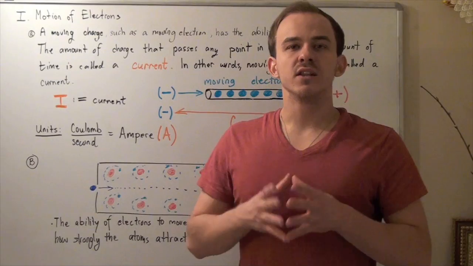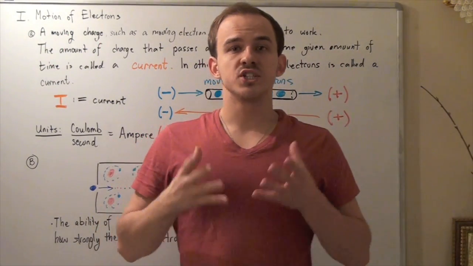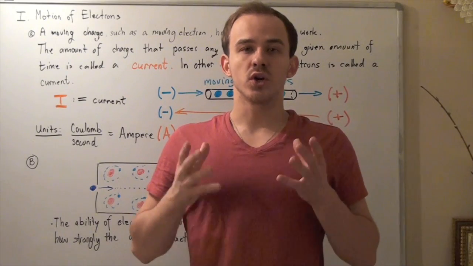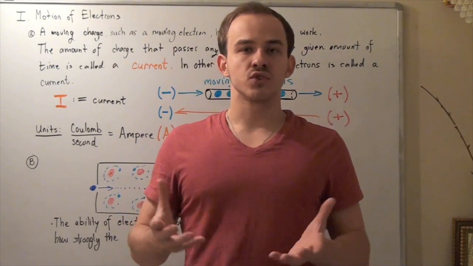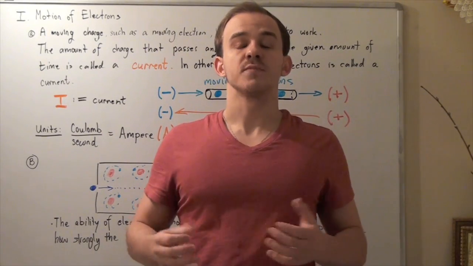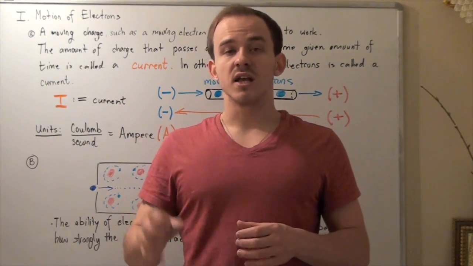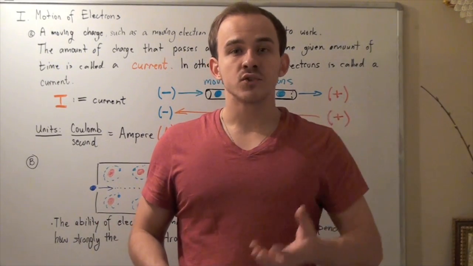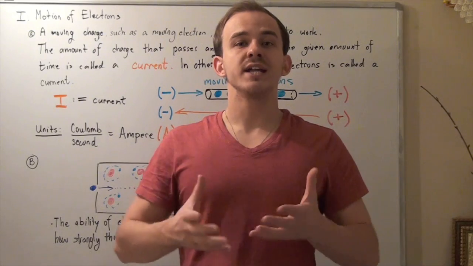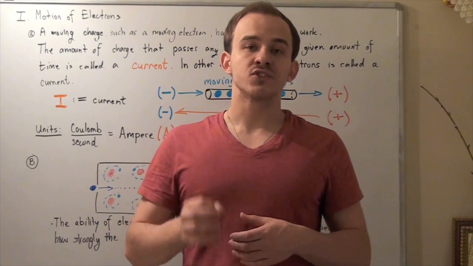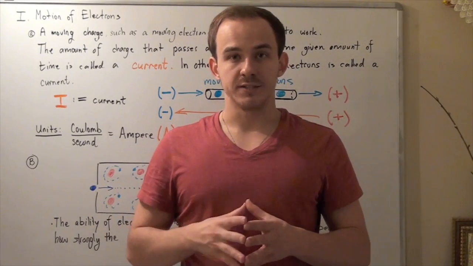In this lecture, I'd like to look at the motion of electrons. Now, any moving charge has the ability to do work. And that means because electrons have charge, moving electrons also have the ability to do work. And that's exactly right. Because we saw that in electrochemical cells or batteries, when our electrons move from our anode to our cathode, they create electrical work. And this electrical work can be used to power a motor or to power a flashlight.